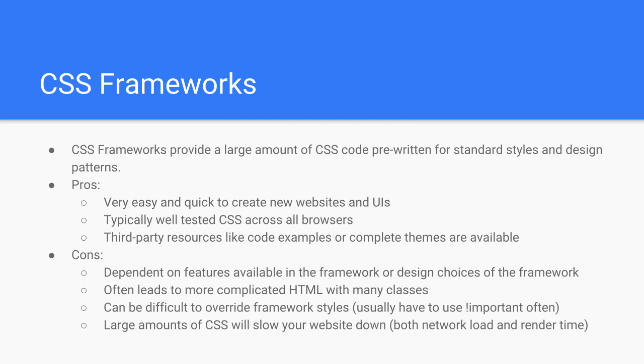We also have third-party resources like different code examples. If you're using Bootstrap, you can Google, Bootstrap login form, and somebody probably has already built a login form using Bootstrap that shows you how to do it. Or Bootstrap carousel, things like that. They have some resources for you that you can find. So that's helpful. Even complete themes. You can buy some CSS themes that will apply to a Bootstrap page that change the way that it looks and the way that it works.